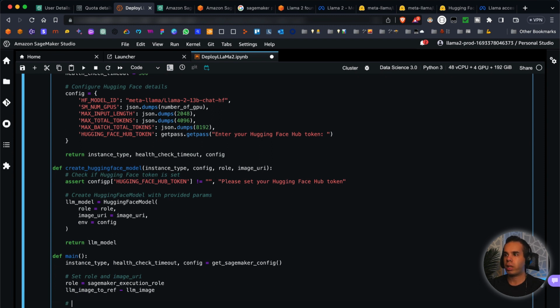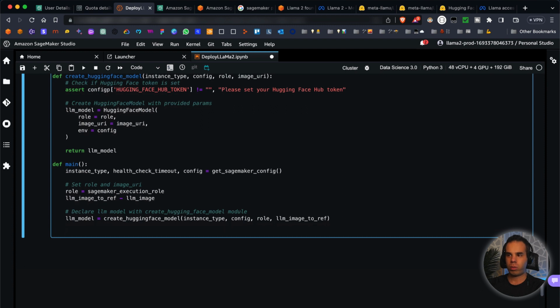And then we're going to declare the LLM model with the create_hugging_face_model function: llm_model equals create_hugging_face_model with instance type, config, role, and llm_image.